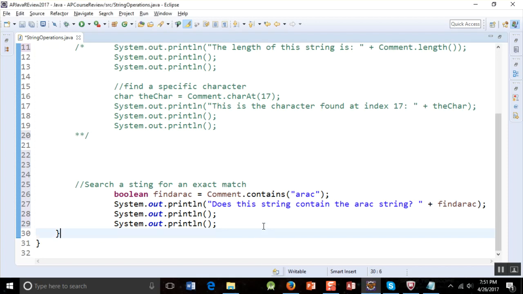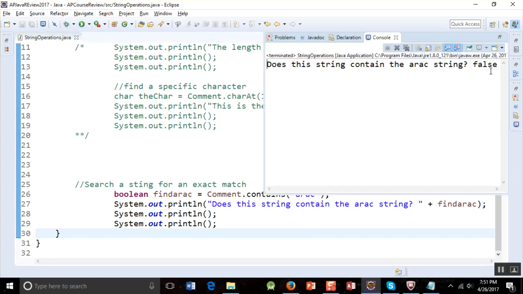Let us see how that works. I'm going to search my string for ARAC, and it is in there, I'm sure. So let us perform this. It's not in there. So that particular combination of characters was not found in my test string.